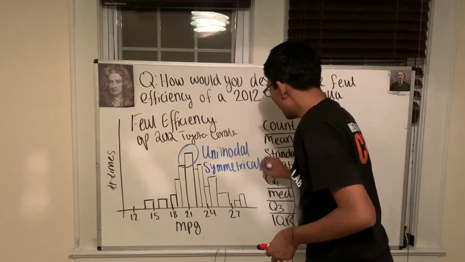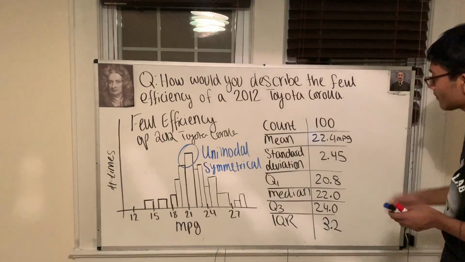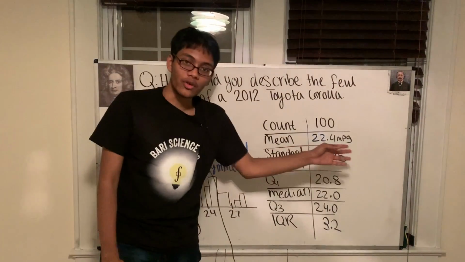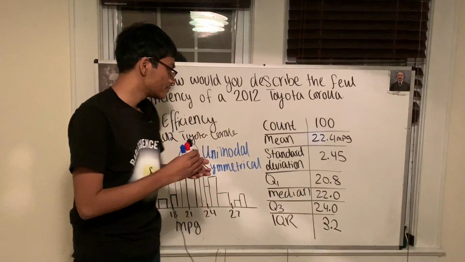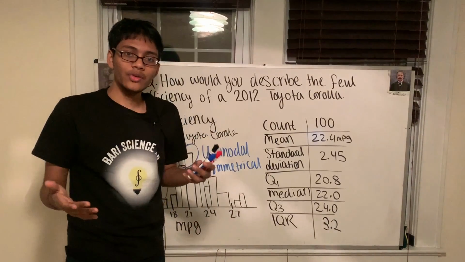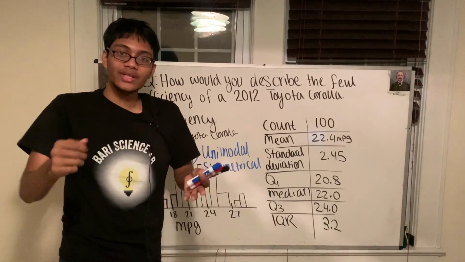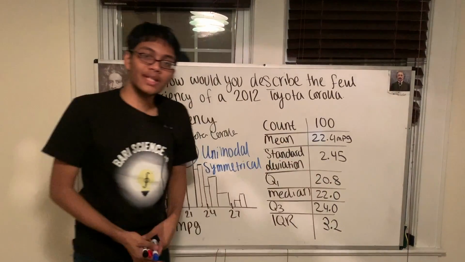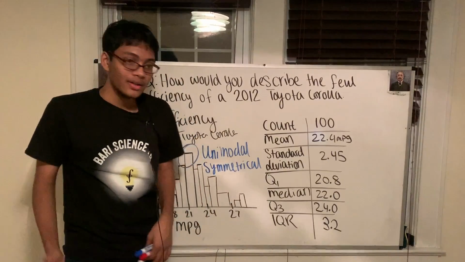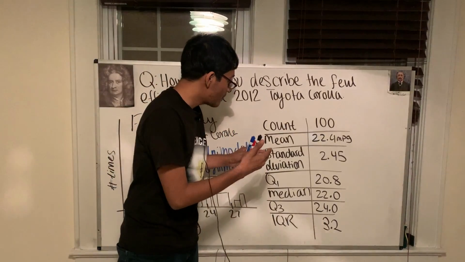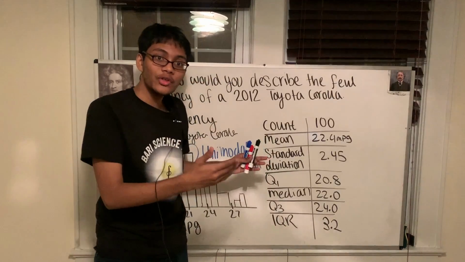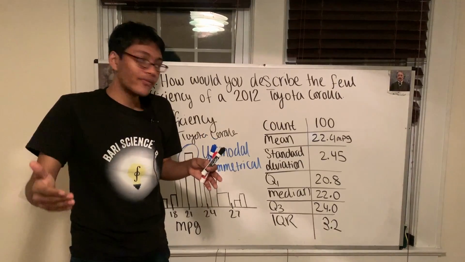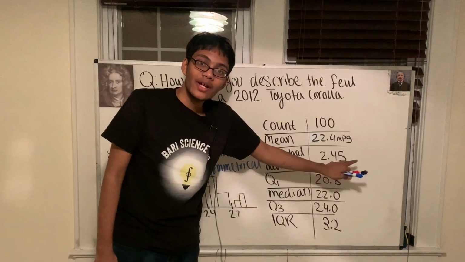Can we say anything else? Well, yes, we can. Number one, let's look at the standard deviation, shall we? The standard deviation is 2.45. But what does that mean? Well, think about what you're actually doing. You're filling up the tank of your car every time your car runs out of gas. So this standard deviation tells me that from tank full to tank full, the miles per gallon, the fuel efficiency of my car, will be different from the average by 2.45 miles per gallon.